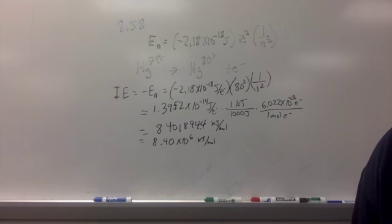To calculate the energy required for the last ionization step, that is to go from mercury 79 plus to mercury 80 plus, to remove the very last electron mercury has. So you've stripped off 79 electrons, now you're going to strip off the 80th and final electron of mercury. Now the energy level equation gives us also the energy needed, by changing the sign, to ionize that electron off of the atom, because we want to bring it up to the energy level infinity, which is 0.